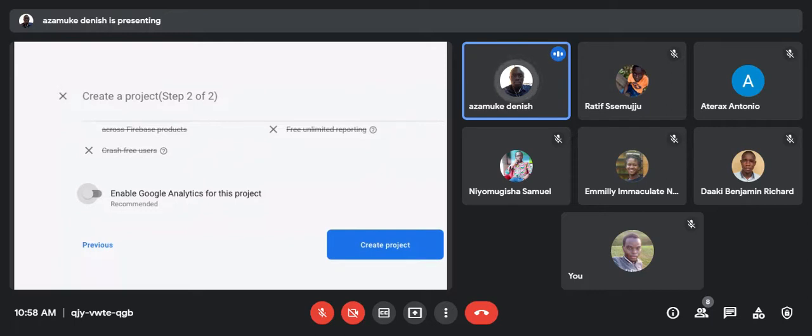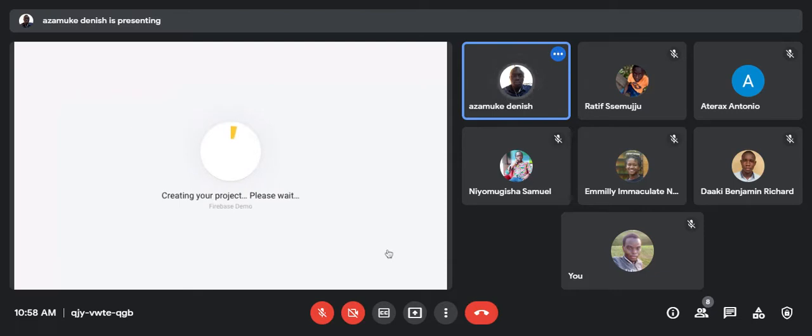We just want to know how to integrate and have a database that can do the four things I talked about earlier. So once you have disabled this, create project. You have to do this online, of course. To go to the Firebase console, you have to be connected to the internet. So it will create the project for you, and that is what is happening right now.